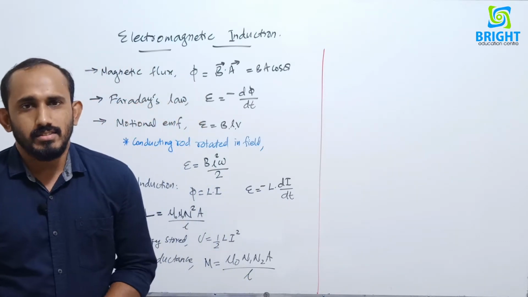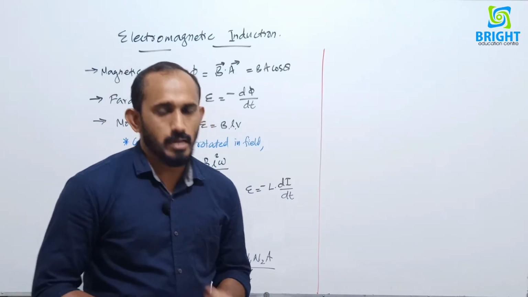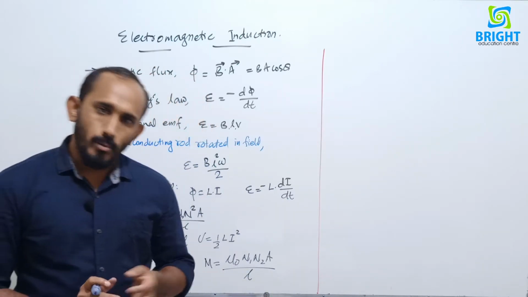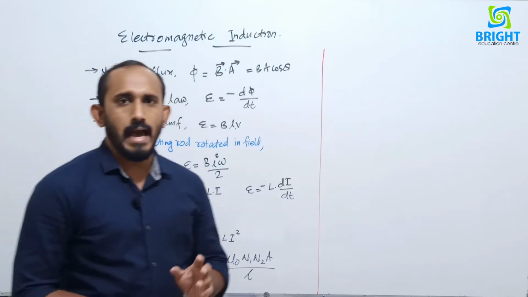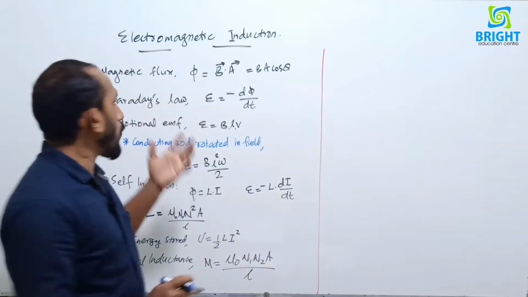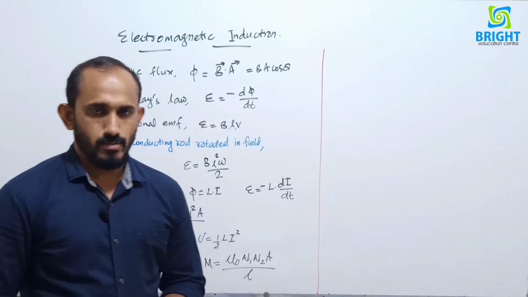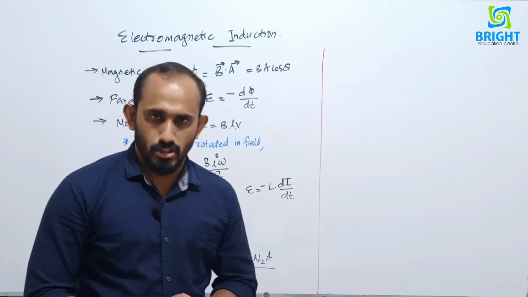We are going to discuss the chapter Electromagnetic Induction for the grade 12 physics syllabus. On competitive examination analysis we are going to do it. So the major concepts and the equations of the chapter are like this. In this one, what is magnetic flux? We'll discuss that first. And what do you mean by electromagnetic induction?